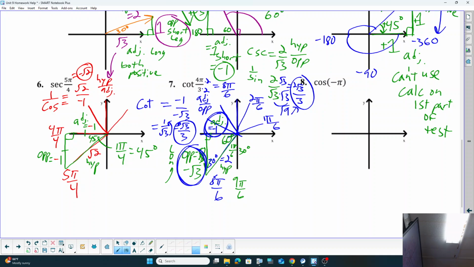Cool. What's cosine of negative pi? Well, negative pi is going to be going down in this direction. So that's negative pi, and the coordinate there is negative 1, 0. Cosine is the x value, and that'll just be our answer. So just negative 1 is our answer. Cosine of negative pi is just the x value. This is a special quadrant angle, and so you just go to the quadrant and use the x or y value or both as tangent.